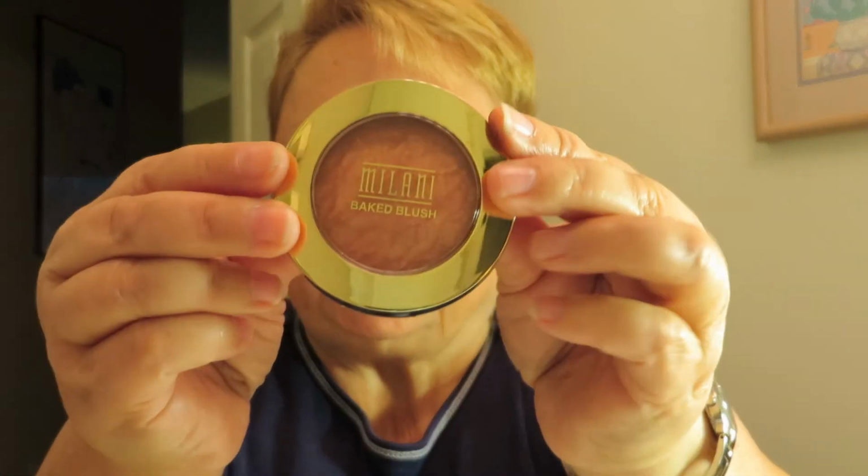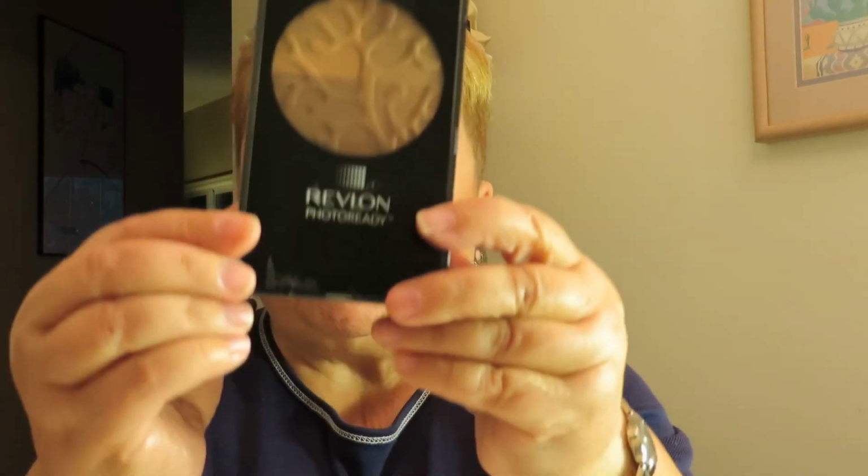So there are my 10 items, and I'm going to review them really fast in reverse. Revlon Color Burst Lip Butter in Red Velvet. Pure Lip Gloss Stick in Honey Pie. The Sephora Crayon Jumbo in Dark Taupe Shimmer. BareMinerals Prime Time Eyelid Primer. Prestige Brow Perfection. Milani Baked Blush in Rose d'Oro. Revlon PhotoReady 4-way Bronzer. Benefit What's Up Cream Highlighter. Lumene's Color Correcting CC Cream in medium. And Elta MD Daily Sun Protection SPF 40.